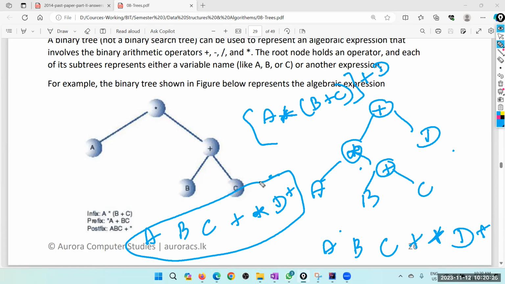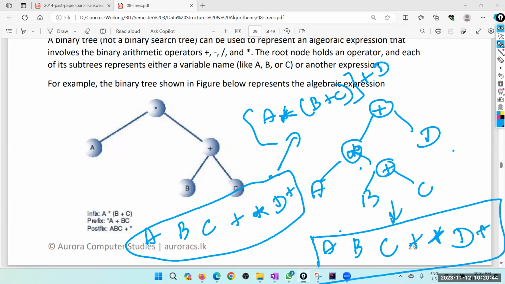So I got it as a human, from my understanding of the postfix notation, and then I just inserted this into the binary tree and let the computer do the post-order traversing, and I got it. Therefore, if you put your infix expression into a binary tree and then do the post-order traversing, what you get is the postfix expression. So that is another way of converting an infix expression into a postfix expression.